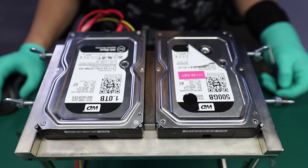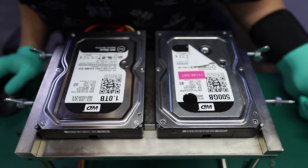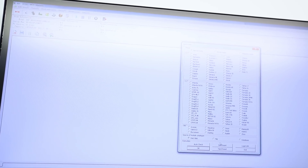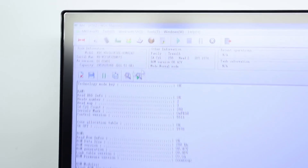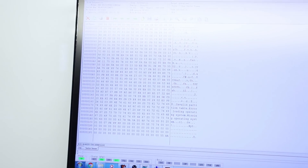Let's power it up and see if we get the same clicking sounds as before. No, we don't. Up here our ready lights are on. Channel 2 is selected. Auto detection sees that it's a Marvell. We get the ID. And let's see sector access — that's the first one, that's the last one.